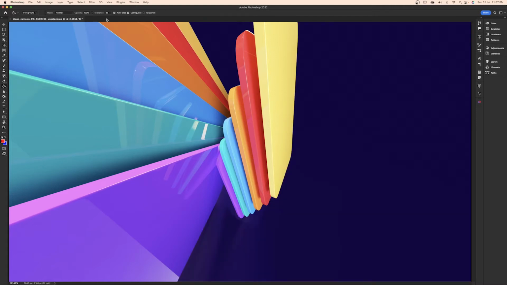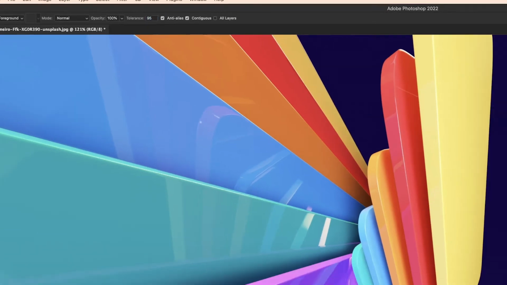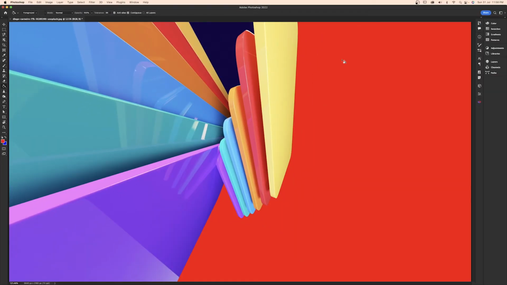So for precise replacement of color, we are gonna play with the tolerance. I'm gonna play with it near about, let's say 95. Yep, it is working. And here, let's try on this one. Yes, it is working too. So if you are using the Paint Bucket tool, then don't forget to play with the tolerance to get the accurate result of that particular replacement which you are going to do. So this is about replacement.